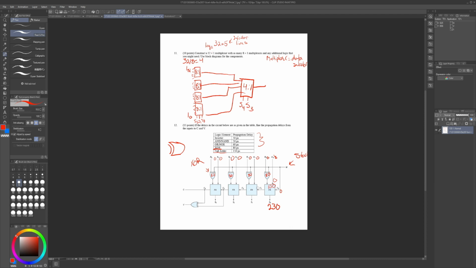But the number is also going to carry over in the carry. Because it has to wait for both this to finish and this to finish to then send over this information, this full adder is going to wait for the carry. So it will be delayed by the amount that the first full adder delays it. So that becomes 150 plus 230, which gets you 380.